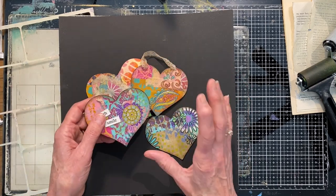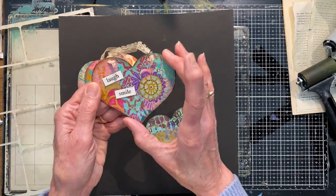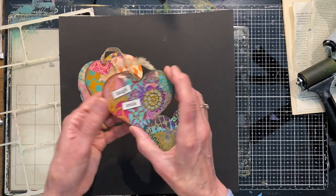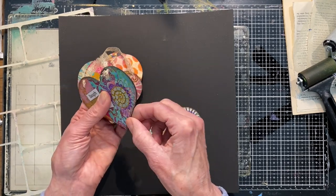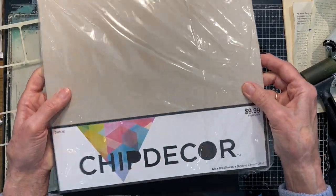So what you'll want to do, just to get these shapes first, and then I'll show you about the gel printing. To get these actual shapes, you can use cereal boxes, cracker boxes, and I think that would work great because I use those for my book covers, and it makes a nice sturdy thickness. For this actual one, I had a package of chipboard. And I think I got this at Hobby Lobby.